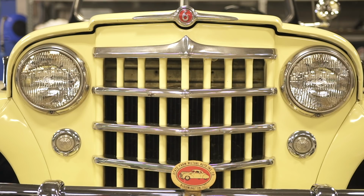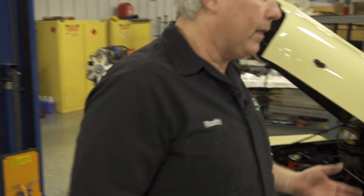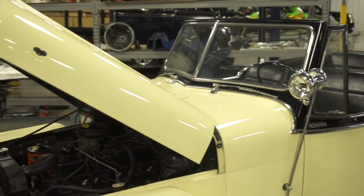So along with doing a front suspension check, we also should do a light check. Check the headlights, check the dimmer switch, check the turn signals, check the brake lights, just to make sure all the lighting is in good working order. So turn the light switch on. Okay, I've got two headlights. Now in this model, the parking lights just don't work unless it's in the parking mode.